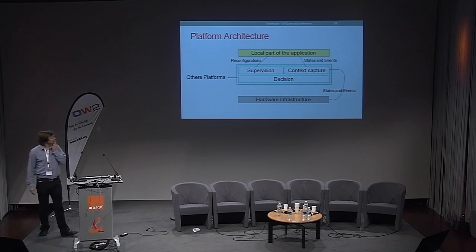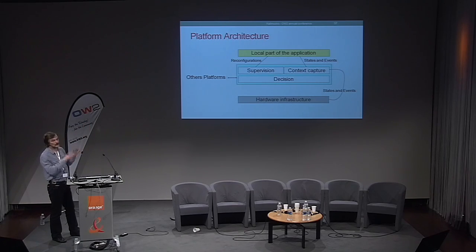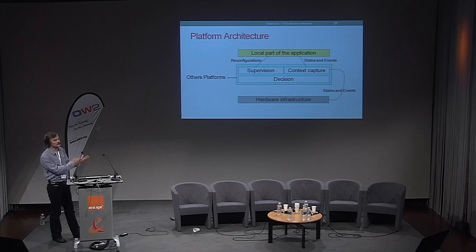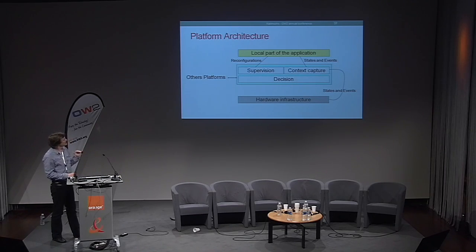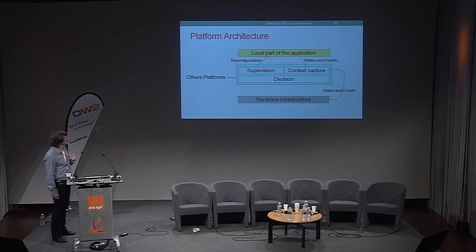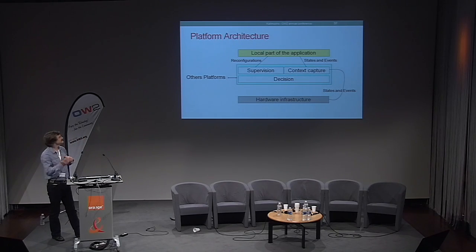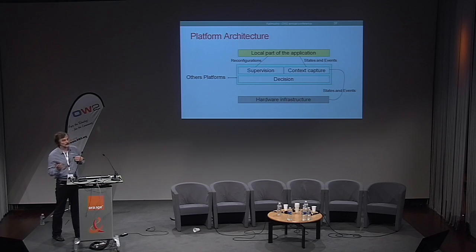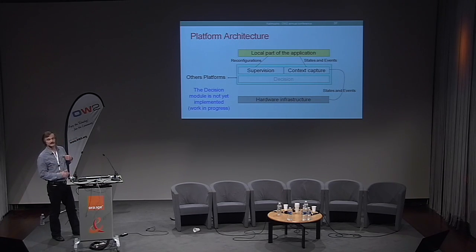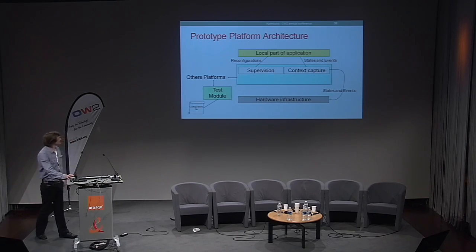Well, the total architecture of the platform is this one. We have the local part of the application, that means the components working and the connectors, and we have a part of supervision that can stop components, start, move, etc. We have a context capture that captures context from the application and from the hardware, battery and so on, and a decision module that can say it's time to change this configuration because it doesn't work well. But for the moment, the decision module is not yet implemented because we are working on it, but it's not yet terminated. So what we have done is a test module.